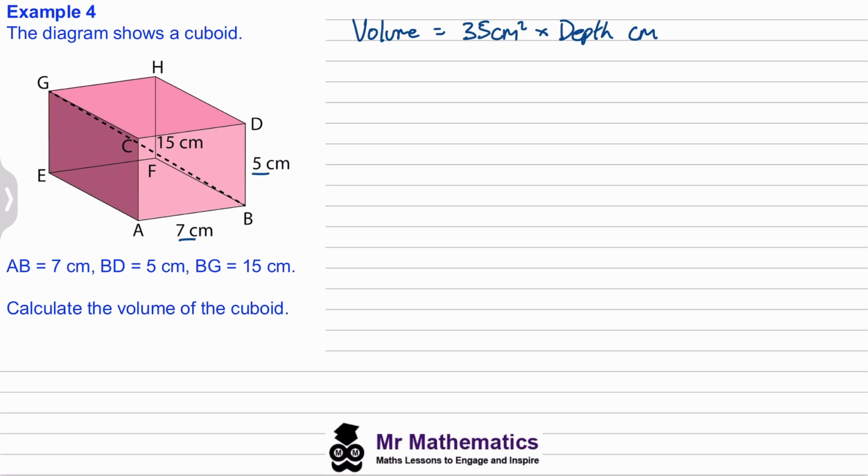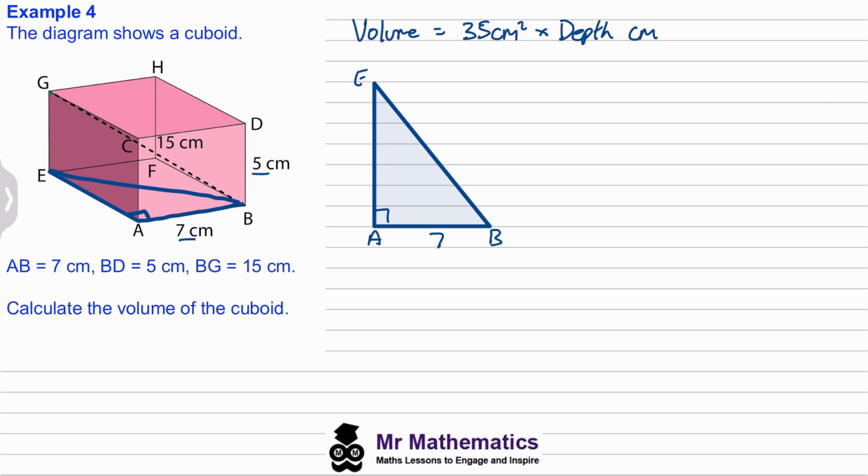So I'm going to take this as the length A to E. If I work this out, I've got the depth, and then I can work out the volume. And I can work out A to E as a right-angled triangle shown in blue, when this is the right angle. So we've got our right angle at A to B, we know is 7 centimeters, but we don't know A to E, and we don't know B to E. So we need to work out one of these lengths using another right angle triangle.